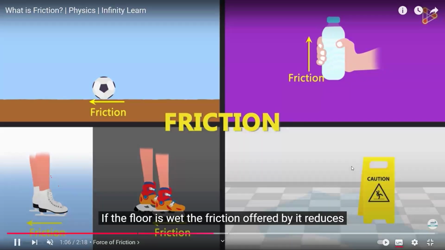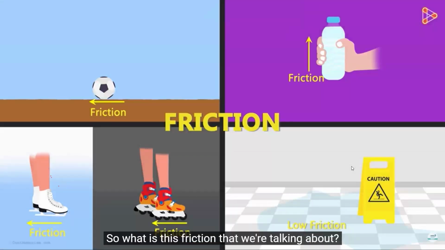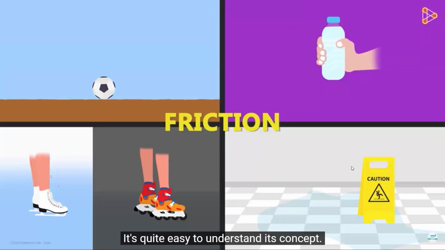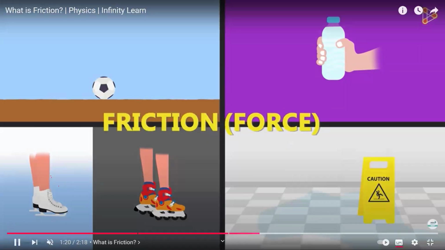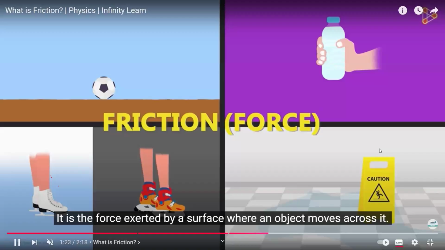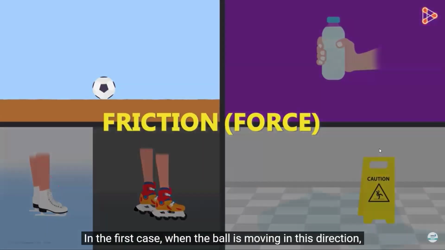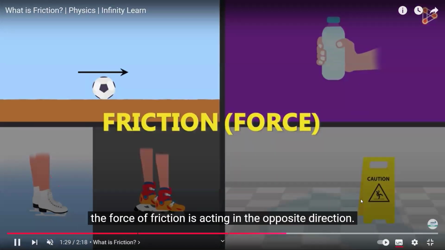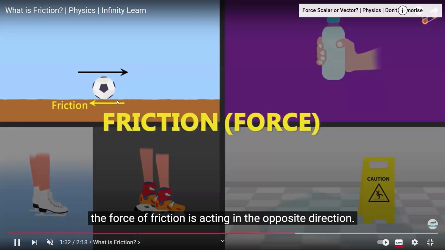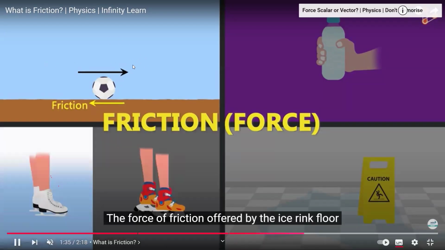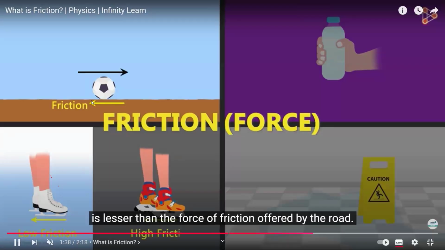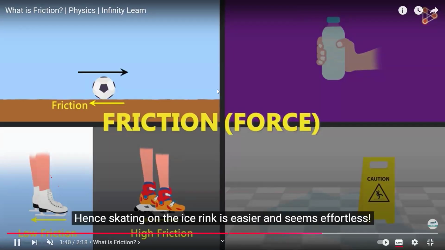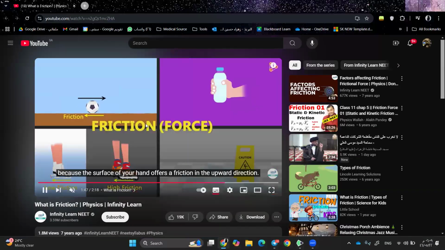Basically, it compares the friction force on each picture. When you have a sloppy floor or water, there will be lower friction. Friction is a part of force. This is the force that is opposite to the movement. The movement is the black arrow, and the friction is the yellow arrow. This is the only thing you need to know for now.